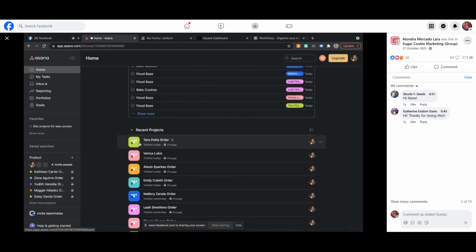Heather asked a question, how am I color coding them? I just color code them by order. I just kind of choose a random color. To be honest with you, there's not really an actual technique that I use on how I color code them. It's just by order. That way I know how many orders I need and what orders I'm on track on, and which ones I will need to rush working on.